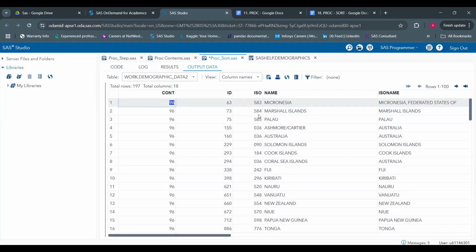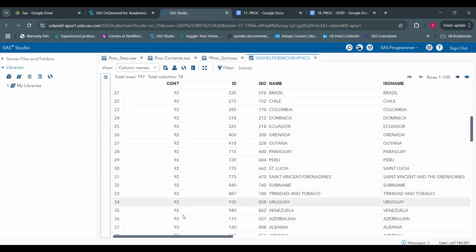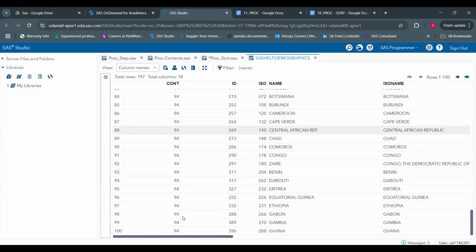Because if it's not sorted, it will be in a different order. It will be 155 at the start, 73 at the second, and 160 at the third. That is the actual order, right? If you see here, this is in ascending order as per the first variable. Is it?